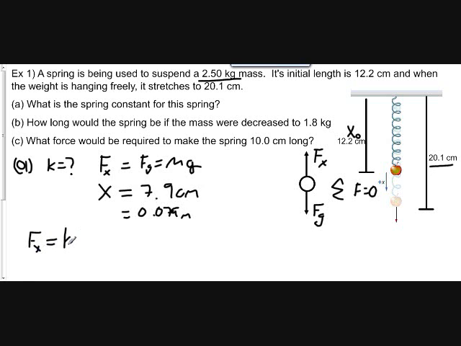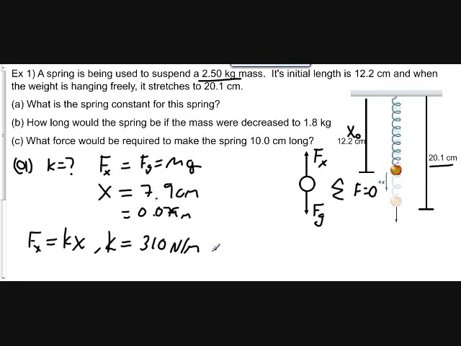All right, and a relationship between these three values, again, is our Hooke's law expression. Fx equals kx. I'm hoping you can do this, but I'm getting a k of 310 newtons per meter when I plug in my numbers. What that means is that for every meter I want to stretch this spring, I have to apply a force of 310 newtons.